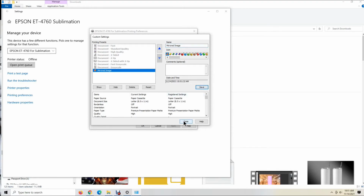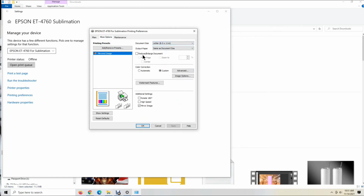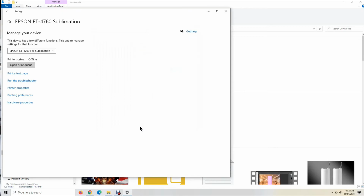Okay. Now let's go back and check and make sure that it saved all my settings. Okay, so we have mirrored image, 8.5 by 11, portrait, premium presentation paper matte, high quality, color. Go to more options. Okay, same as document size. Custom, advanced. Like I said, yours could be this, or mine's this, and you can try this and see if it works better for you too. Click OK. No check mark in high speed, and check mark in mirror image. Okay, so we're good for this preset. Click OK. And that's all there is to set in the presets for your printer. And it's the same for all of them.